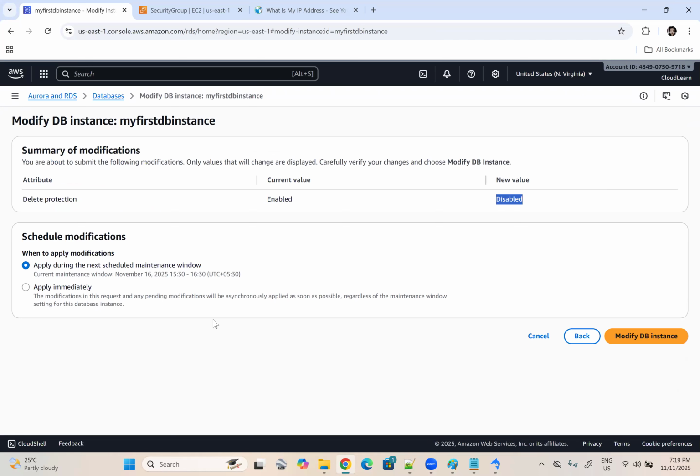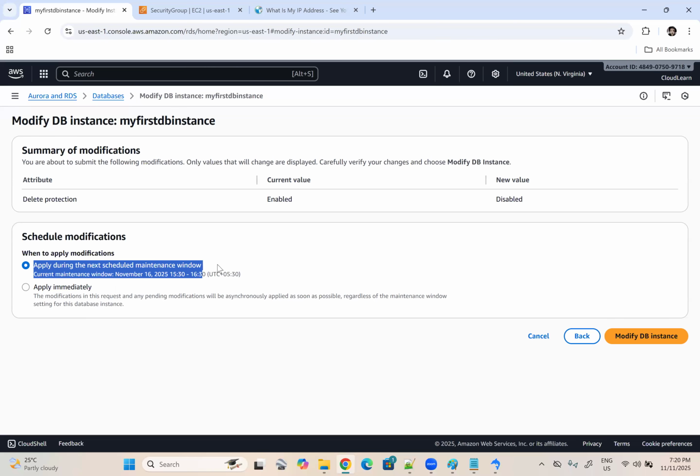So whenever you're doing the practicals, don't blindly follow the steps like next, next. Just try to read at least once. So what will happen if I click on modify DB instance? Whatever changes I'm going to configure will be applied during the next scheduled maintenance window.